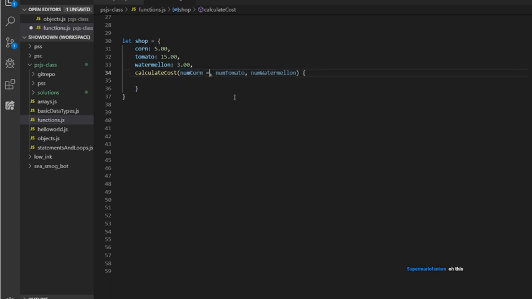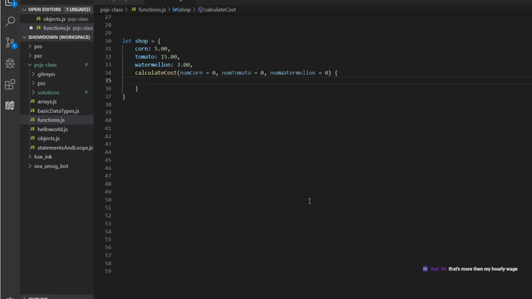So we're going to default these to 0 actually, because that would be useful here to have a default value of 0. Because you're buying something, you might not want to buy any tomatoes, because who in their right mind would want to buy a tomato at $15? But in this crazy world, we're just going to assume that. So, we're going to do that.